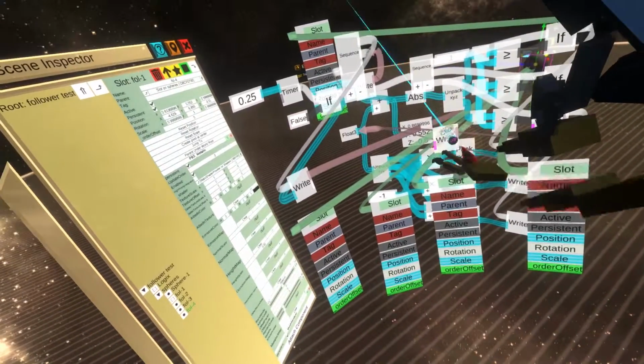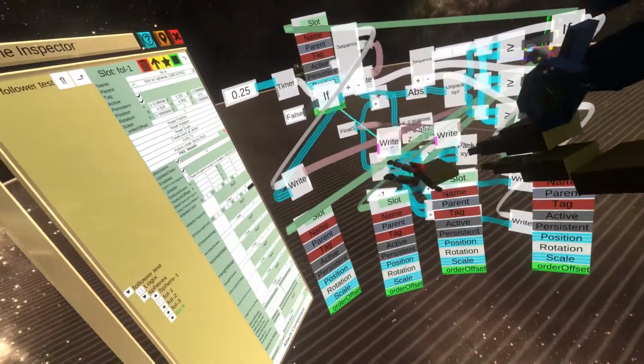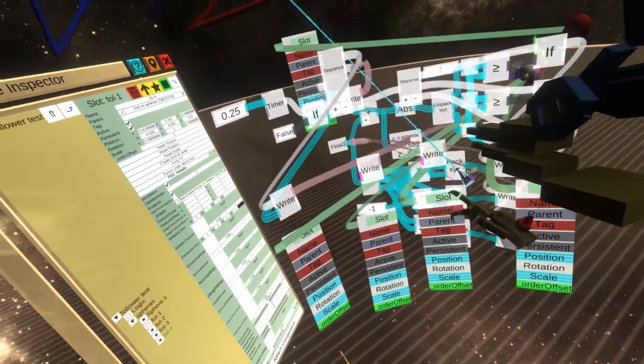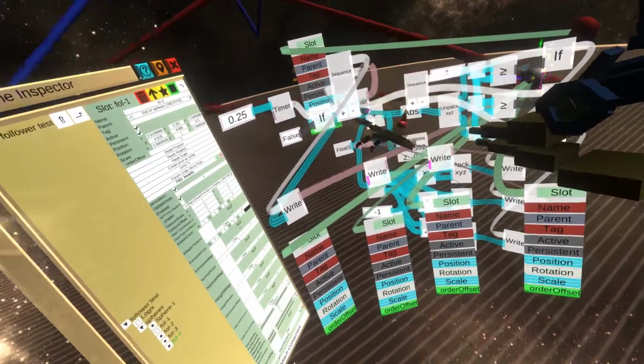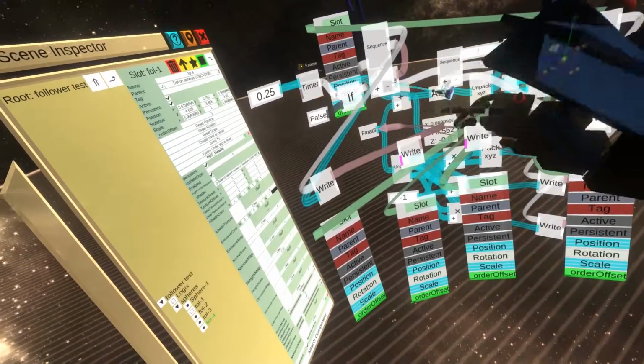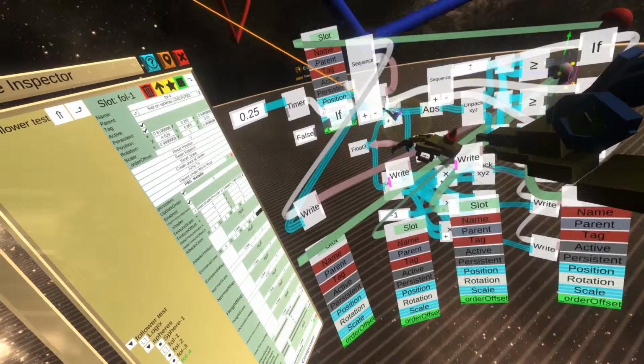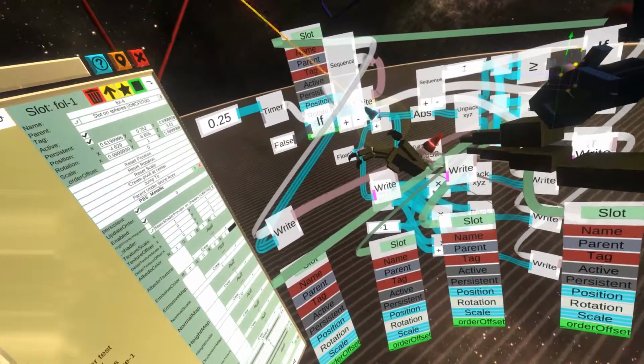And we have to make sure to update them in reverse order so that we're not overwriting one of the positions before we copy it. So we actually have to write, let's see, 1, 2, 3, 4, one more. We have to write the main one last.